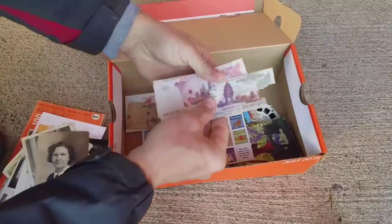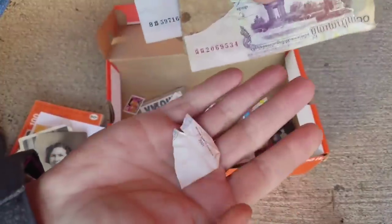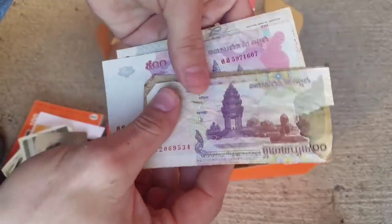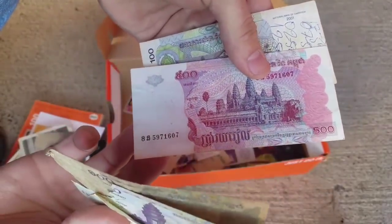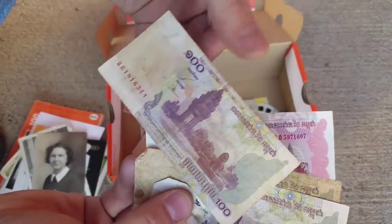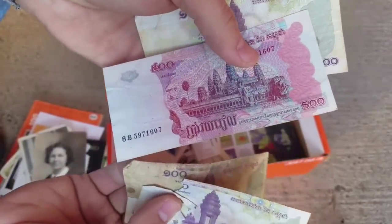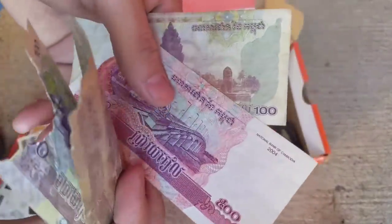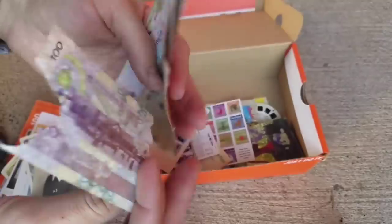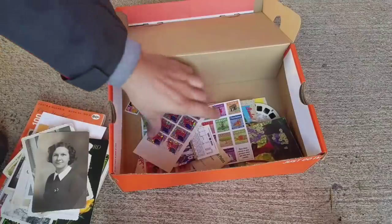That's cool stuff. Look at this. Look at this money. Look, we've got some money here. This one's missing. Oh, we're missing a quarter. Probably right here. So, I'm not sure what this is. Can you guys recognize this money? Maybe this fits along with the military. National Bank of Cambodia, 2004, right there. This looks like Cambodian money. Not that I've ever seen Cambodian money, but if it's listed as that, it must be that.